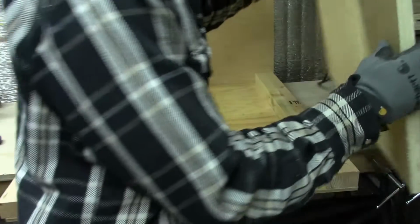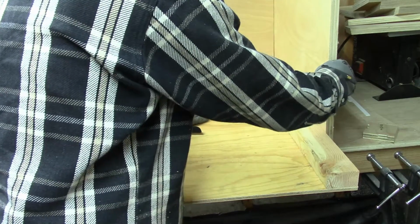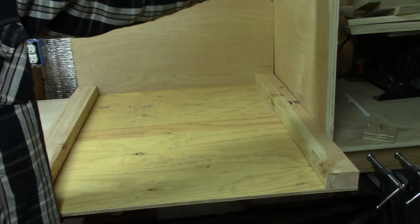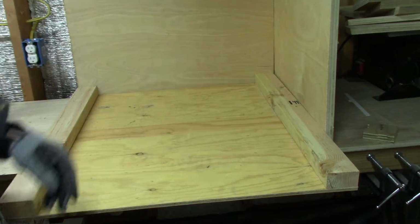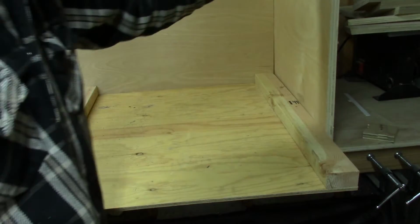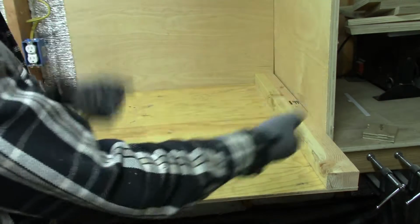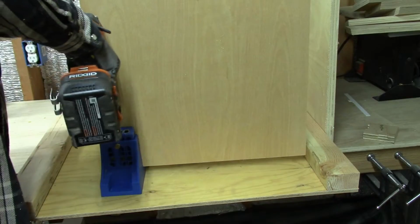So I made the walls. They're 24 inches, the width of the machine, and I'm just gonna suck them up to the back piece using pocket jig style fasteners. And I've left it shorter than this because I'm gonna design a lid of some sort. Some way to get in. I haven't gotten that far yet.